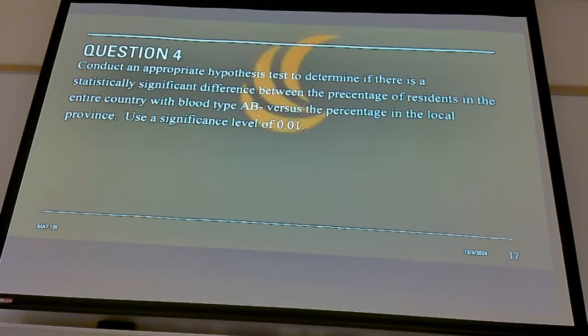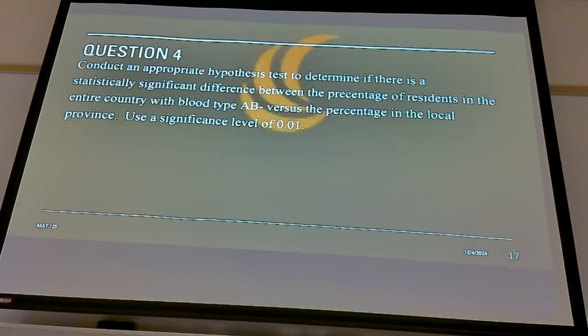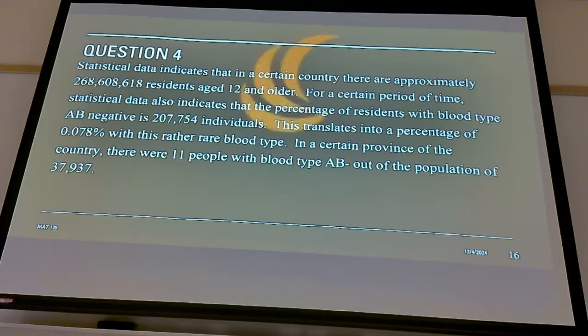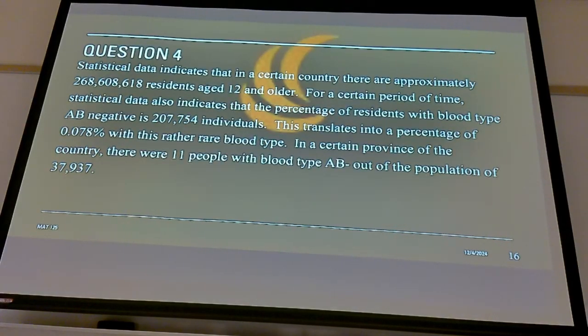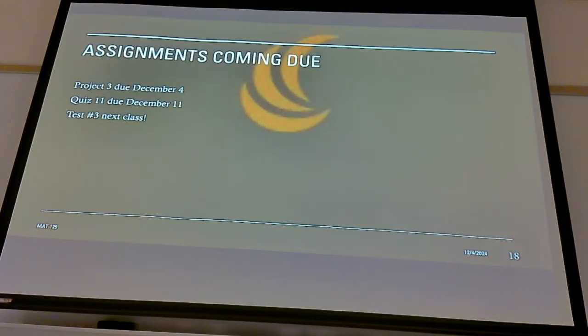Do we need to Google anything for this? No, all the information you need is given on the 2 slides. Yeah, so it's a very long question because there's a lot of information in it. It'll be posted sometime tomorrow. Do you want us to submit it to you? You don't need to.